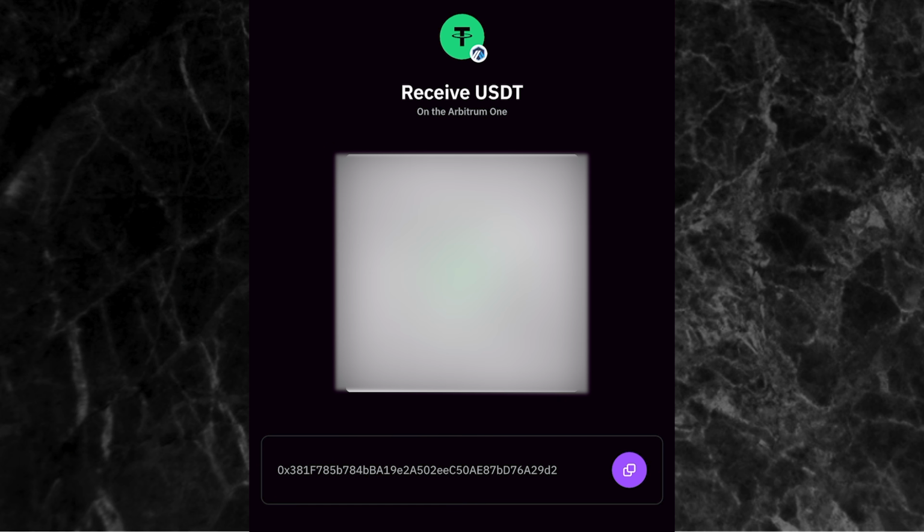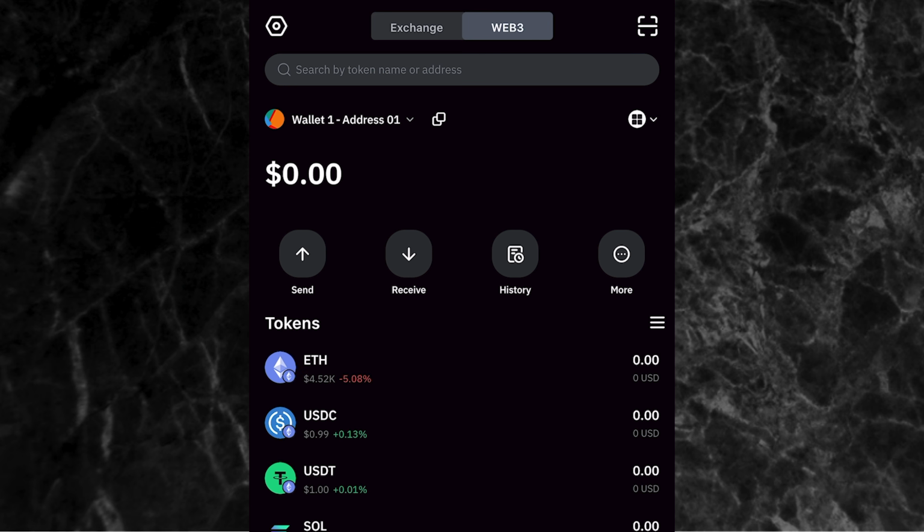And then to show you your wallet address. So the simple thing right here is now go back to your Bybit exchange, the normal exchange, and then paste this wallet address and make sure you select Arbitrum 1 as the network and send your crypto. So that's the process on how to receive your crypto into this Web3 wallet.